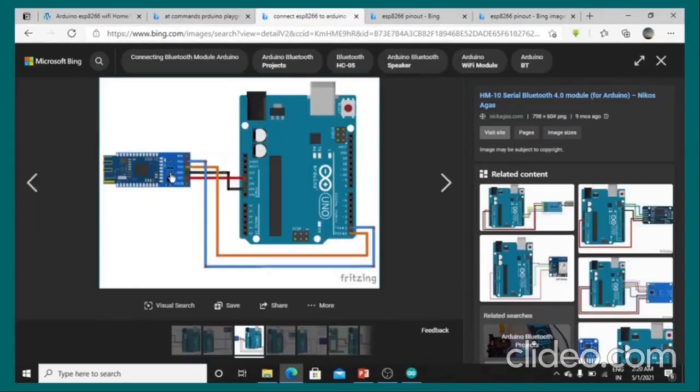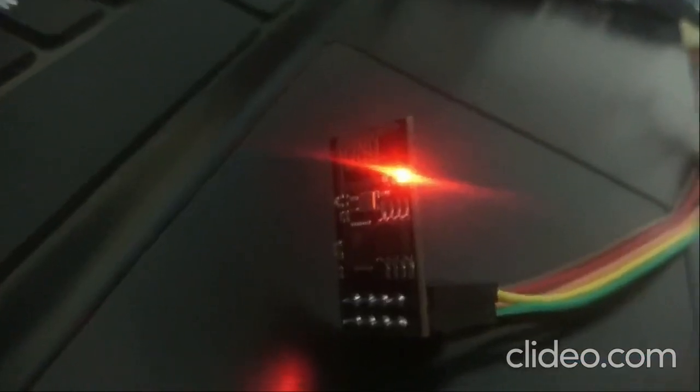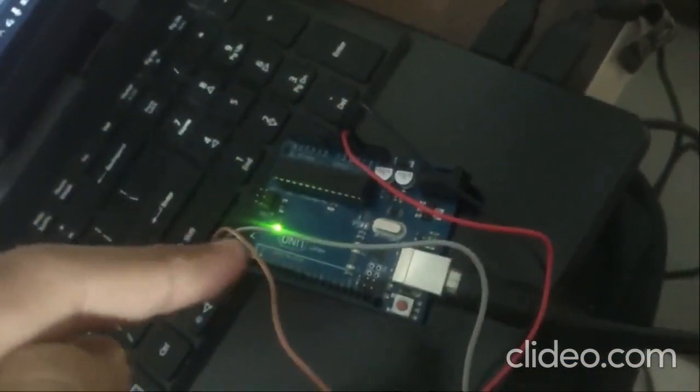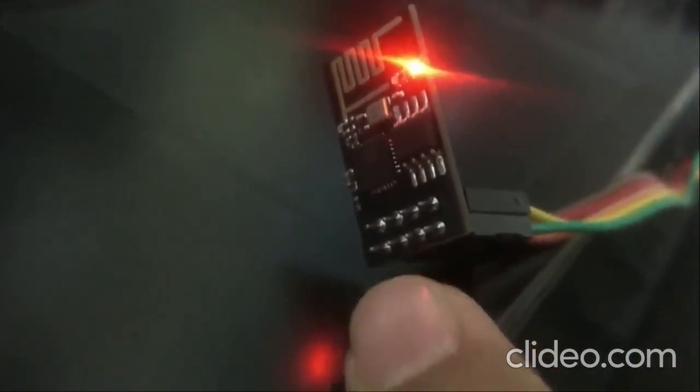And we have connected this module to our Arduino in this manner. This is our ESP8266 module, and it is connected. This red wire is connected to power and black to ground, and these are the RXD and TXD pins. We forgot one very important point: the second pin from the left in the bottom row, I mean this one, should also be connected to 3.3 volts, or your ESP8266 module will not work.